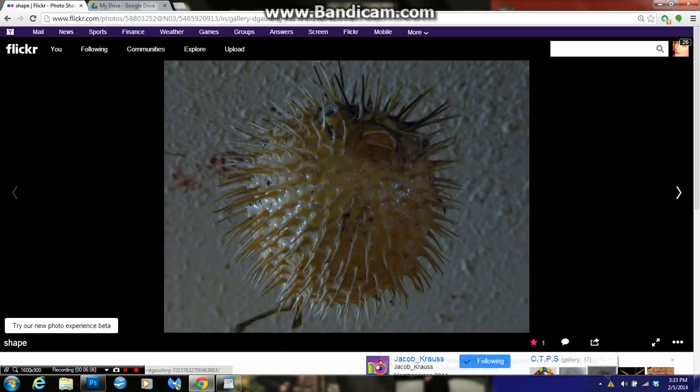Here we have a student took this photo, and here we have a couple different things. We have some texture. You can definitely tell that this fish is not soft and cuddly because it does have spikes on it and barbs. But the person who took it actually wanted it to represent shape. So this is kind of an abstract shape. It's a circle, obviously. So it doesn't have to be exact. It can be an abstract idea, just as long as it's a geometric shape that we could identify.